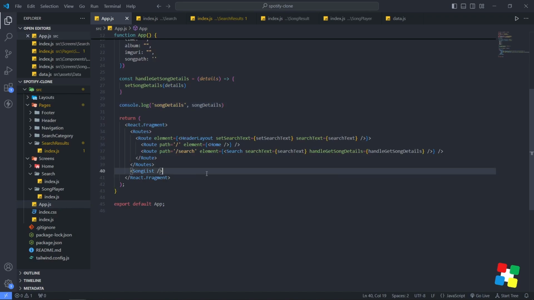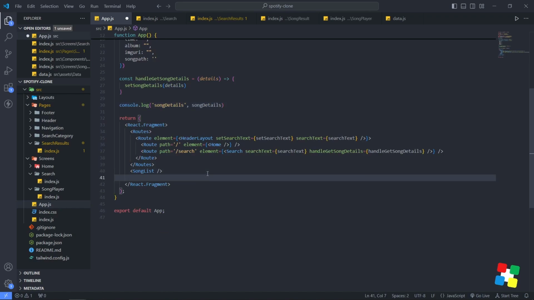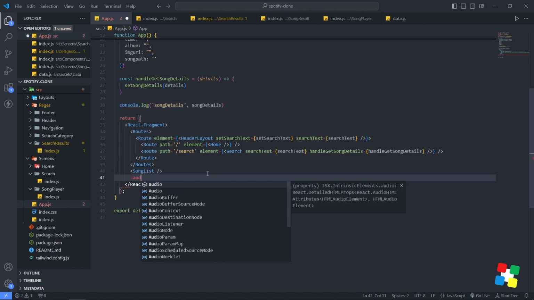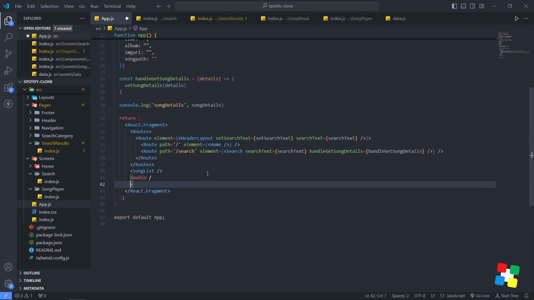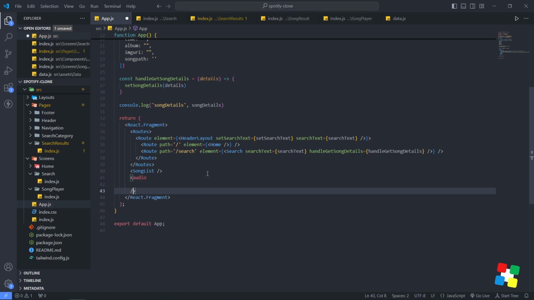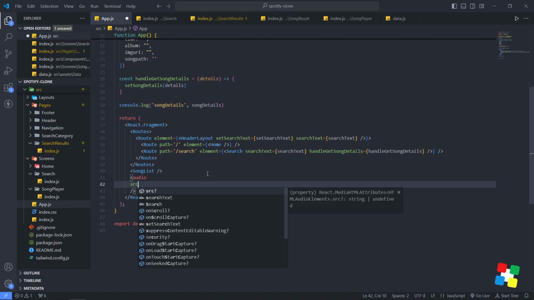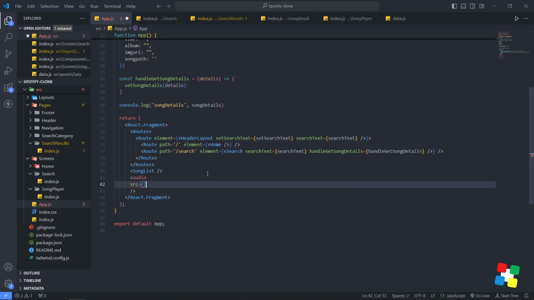Now the next thing we have to do is, inside the fragment only, we have to have our audio tag, because the audio tag is a must. We have to play the songs with that only. So let's say src, we need to get it. Basically we don't have src, but the src is something from the song details. What do we say, not the name, path, I guess. What are the things we are having? Song path, right? So song details dot song path is the one.